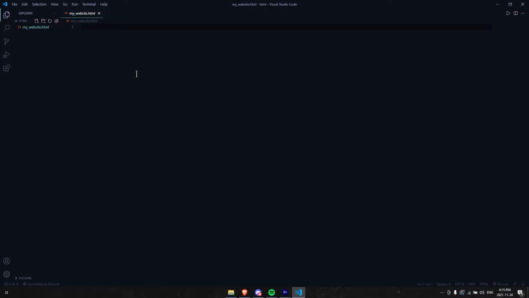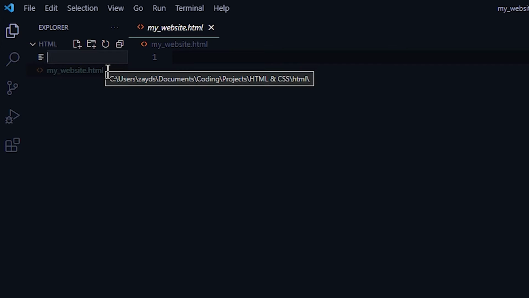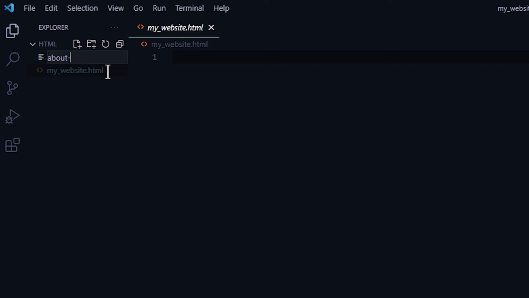HTML file names should always be in lowercase with no special symbols like $ signs or slashes and stuff. You should only have letters and numbers, and you're also allowed to have dashes and underscores, which you can use to separate words. So if I had an about me page, I can consider calling it about-me and then .html. Keep in mind, usually you'll be able to see the file name in the URL browser, so don't make it anything too long or weird. Just keep it simple and straightforward.